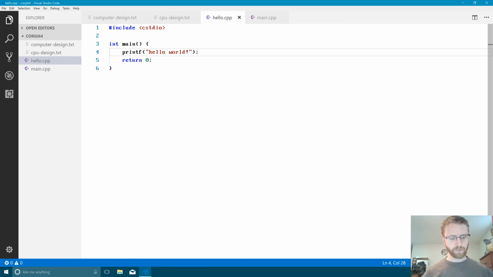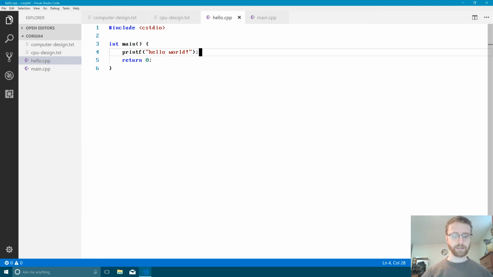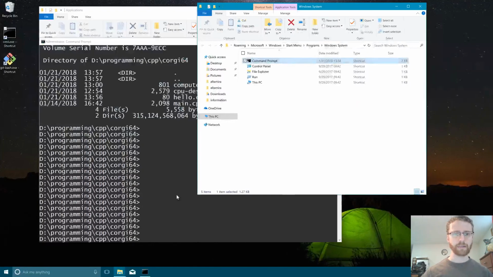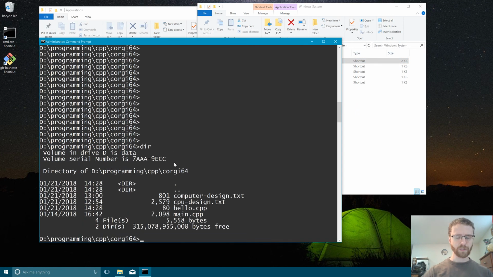Microsoft Visual Studio Code allows you to have a terminal. If you press Control tilde, it will allow you to run a command prompt or anything like that. But if you run that terminal, you'll have to figure out how to set up your profile.bat. So instead of that, we're going to use our regular terminal. We're already here. We'll look at our directory.